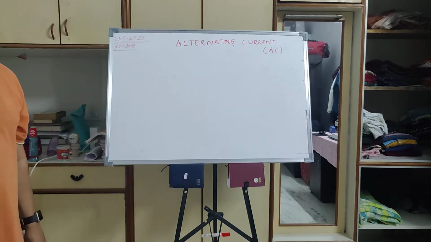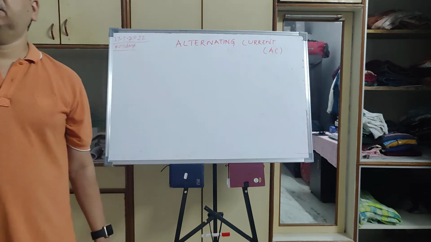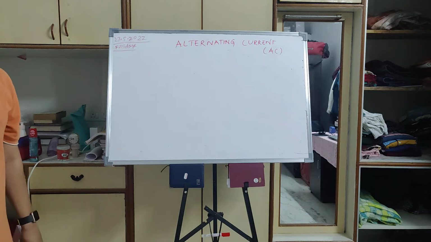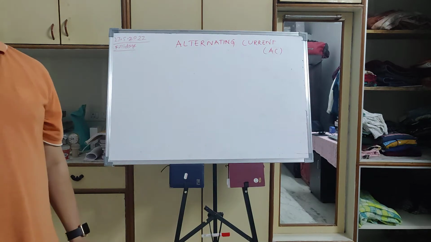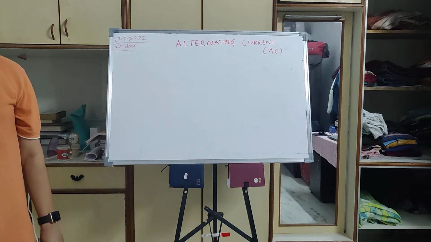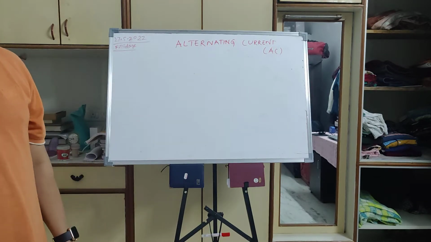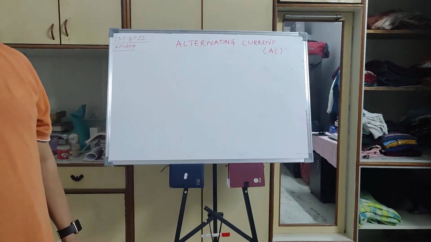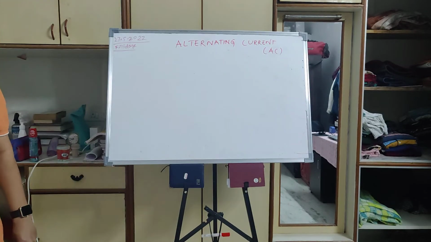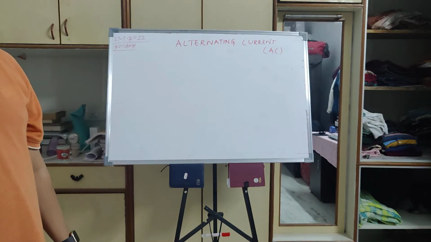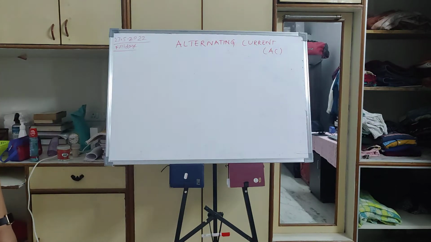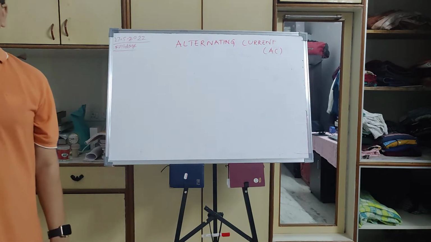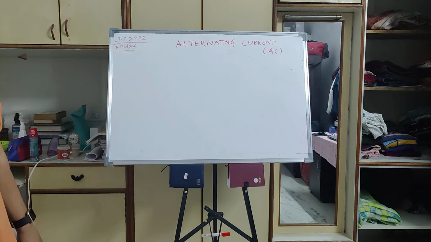If you know the current flowing in an LCR circuit, if you remember that equation, you can eliminate some of the terms and simplify it. If the inductor is not present, you can just remove that inductance or capacitance, the impedance due to the inductive reactance or the capacitive reactance. That part you can eliminate and simplify the equation.